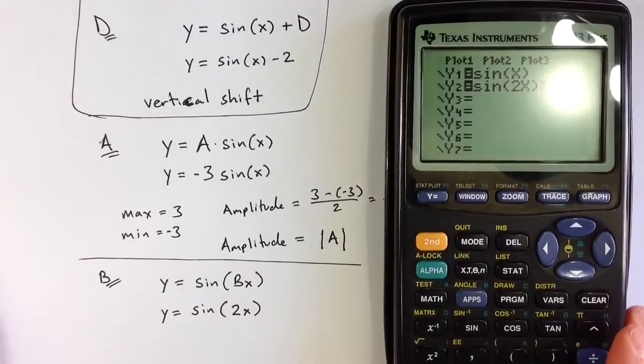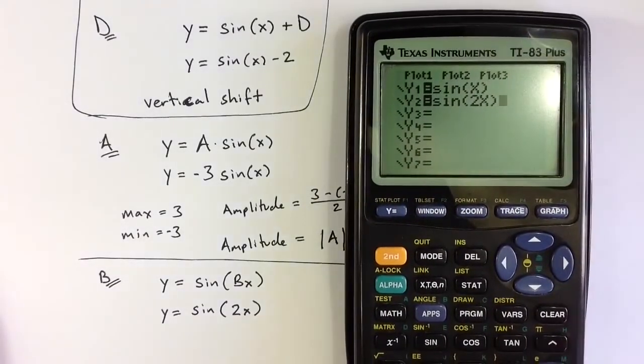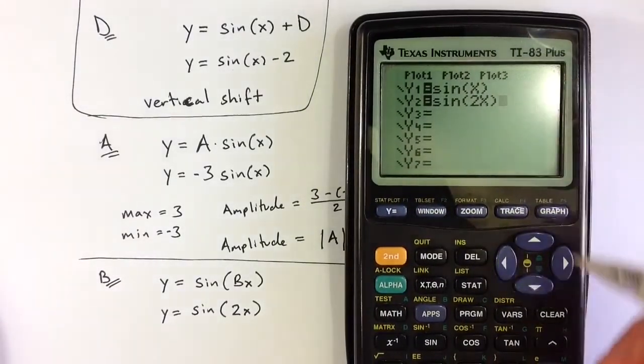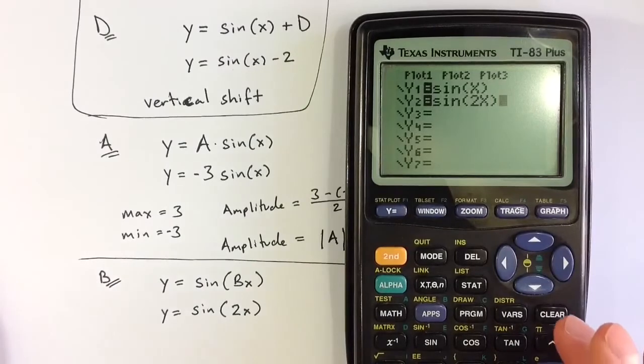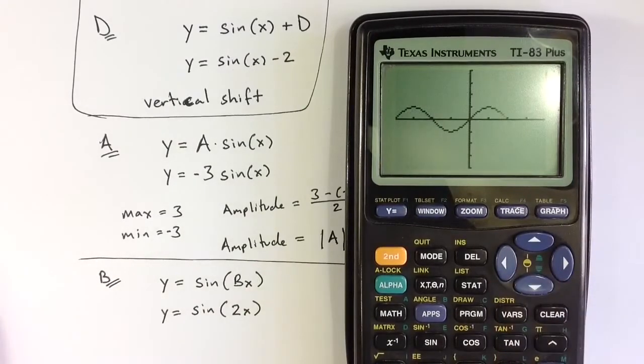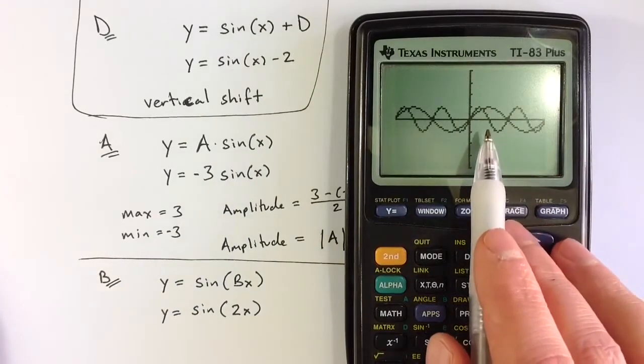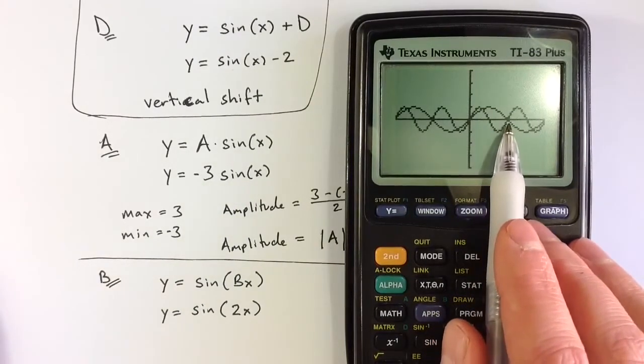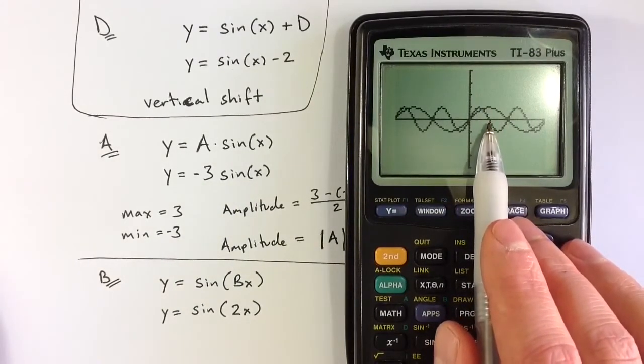So let's take a look at the graph of what this new function will look like. And again, we can compare sine of x to sine of 2x. So there's sine of x, the normal sine function. If we look at sine of 2x, if you think about what's happening here, the 2 is speeding things up. So in particular, what used to happen at pi is now happening at pi over 2.